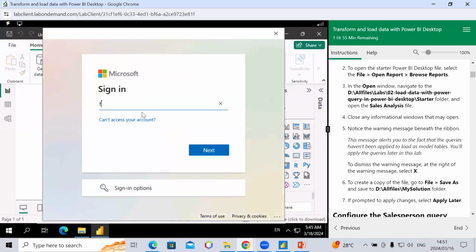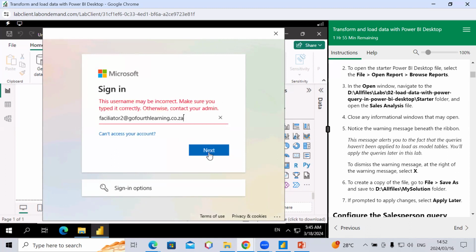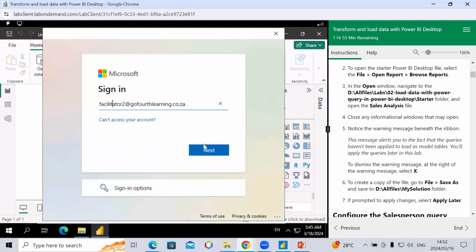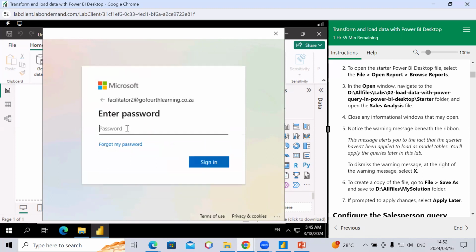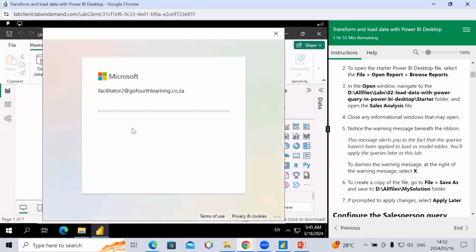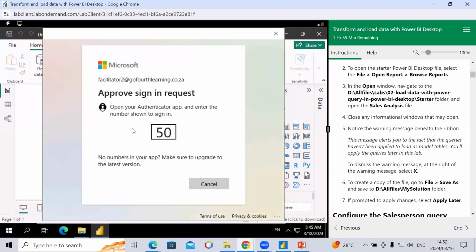Then I put my email again. Let's see what it will do. Oh, I misspelled the trust with a T. It's correct now, because that is the domain. Then I put my password.